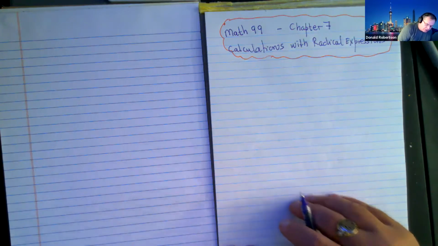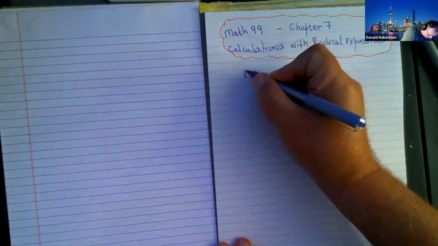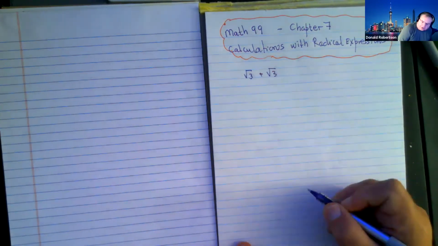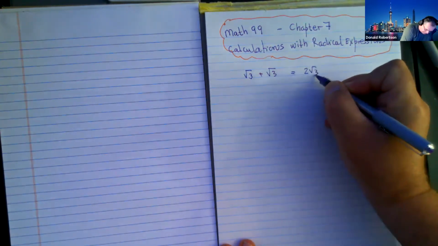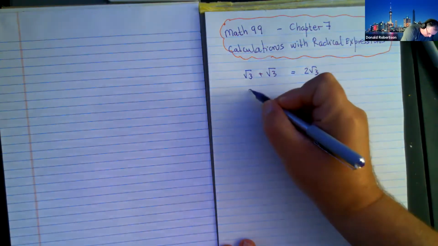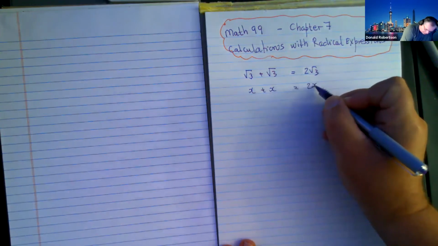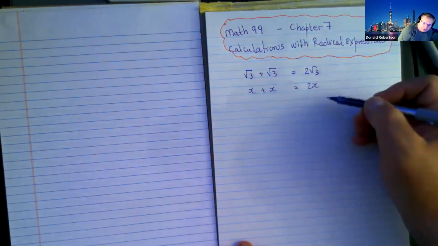are allowed to add and subtract, for instance. There are certain calculations that you want. So for instance, if I asked you to combine the square root of 3 plus another square root of 3, then it's not too surprising that the answer is just that you have two square root of 3's. In the same way that if I said you had an x and you added the second x, you would then write 2x. There's no real difference algebraically to either of those two situations.